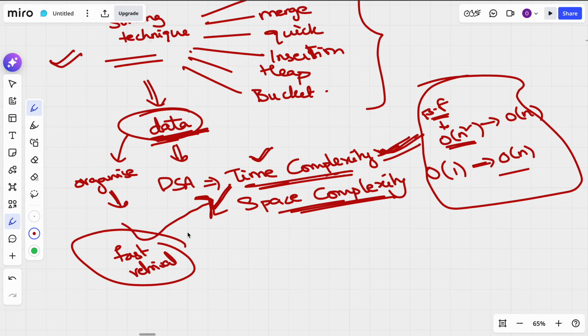So there is unorganized data, and if we organize it, either in ascending or descending or any format, such that I can get the data in the quickest or fastest time, that's why we use these sorting techniques.